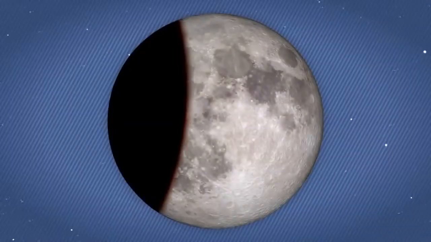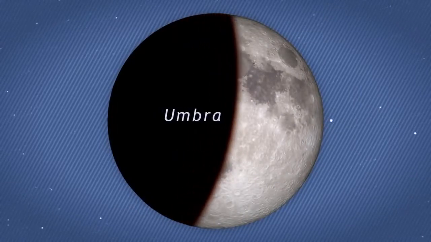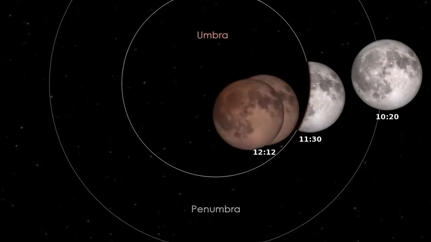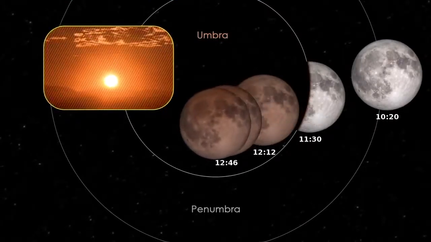As the moon passes into the central part of the Earth's shadow, called the umbra, it darkens dramatically. Once it's entirely within the umbra, the moon appears a dim red due to sunlight scattered through the Earth's atmosphere.